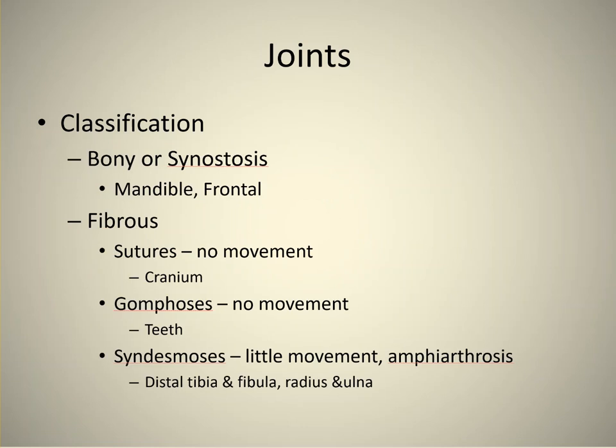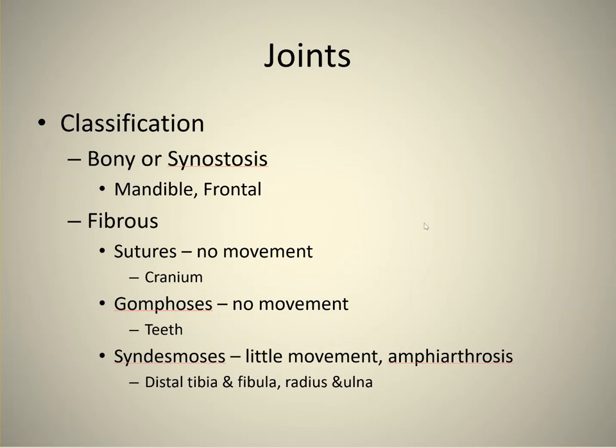So here are some specific examples on slide 4 of particular joints and how you classify them. The first one is a bony joint called a synostosis. This is one that's not actually in the book, and it's the mandible. Your mandible, your lower jaw, seems like it's one bone, but actually it's two, and the two bones are so fused that you can't even see a joint between them. It's bone between the two parts of bone. Your frontal bone in your forehead is the same way. And of course, they're completely immovable joints.